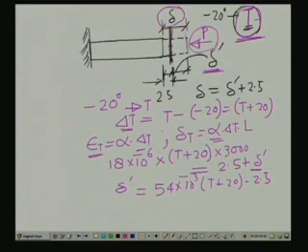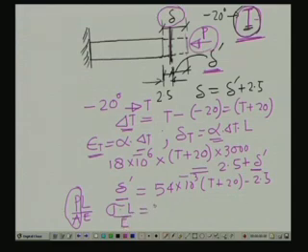So, this delta can be written as PL by AE. By the application of external force P, we are bringing back this delta to the wall position, and P by A, P divided by the cross sectional area, we can write as stress. Since the stress is limited in this particular problem, we write this expression in terms of stress. So, P by A is the parameter sigma, times L by E is equal to 54 into 10 to the power minus 3 times T plus 20 minus 2.5.